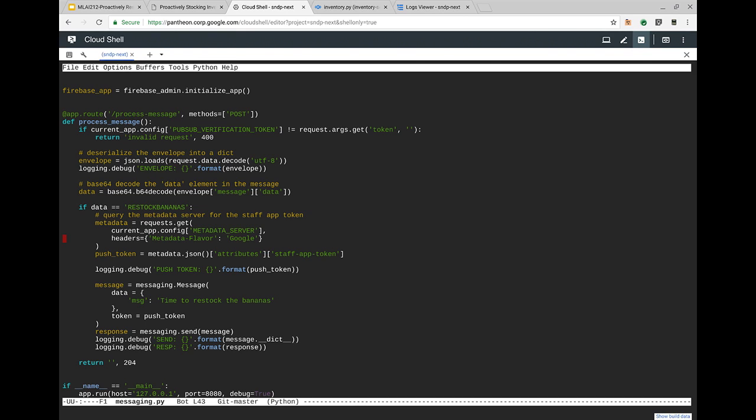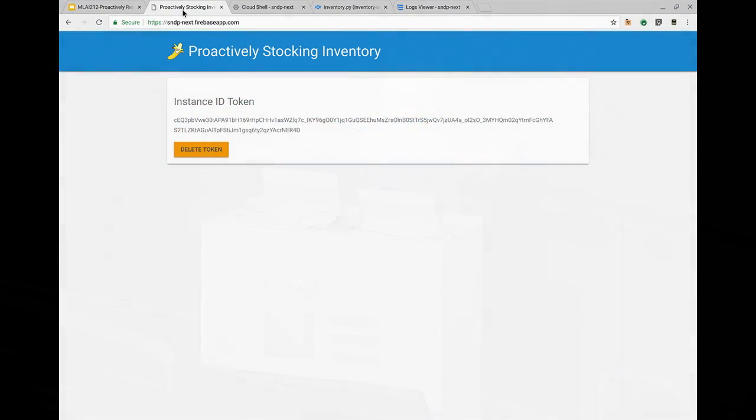And so that setup of where to send it to, in this example, what I did is I built a simple little Firebase web app called Proactively Stocking Inventory, and that first little bit at the top is the instance ID. That's the specific ID of this browser so that it knows to send push notifications to. And so the way I got this up there, what you would probably do in a production scenario is store this token inside of a database or some other component. What I did here was I just put it as part of the Compute Engine project metadata. So I was able to pull that token out and say, send it to any of the downstream targets that are in this metadata key. So I cheated a little bit for the purpose of the demo, but ultimately, it was able to figure out, I need to send it to this device, and that's where the notification came from.